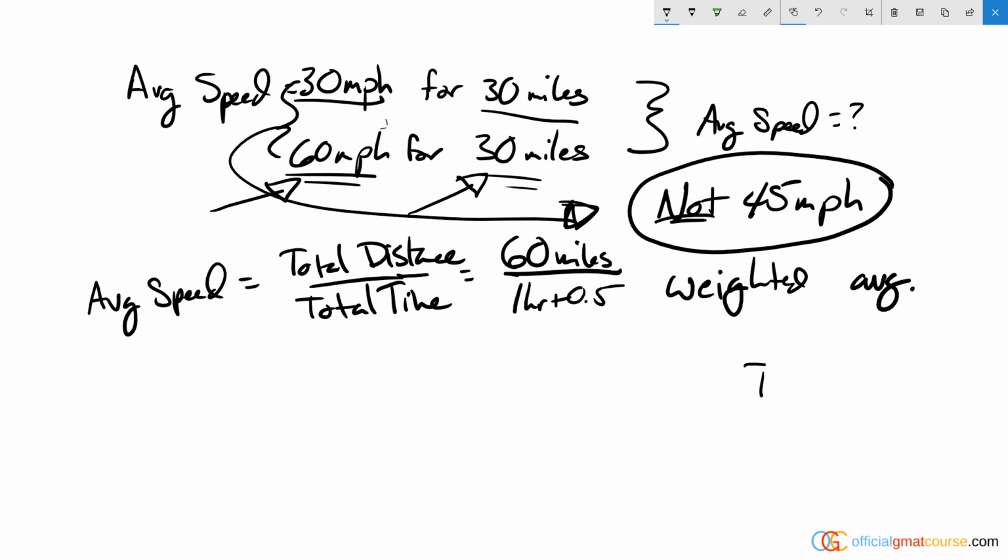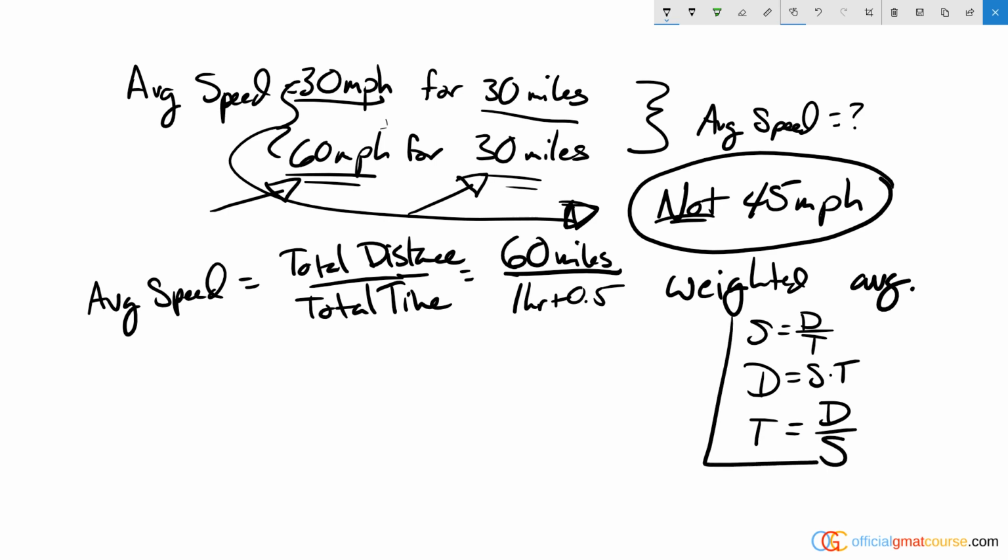And I would recommend getting really familiar with speed equals distance over time, which means distance equals speed times time, which means that time equals distance over speed. Having all three of these formulas on the side when I'm doing speed, distance, time equations helps me stay organized. It might sound stupid and simple, but it really helps you avoid big mistakes.